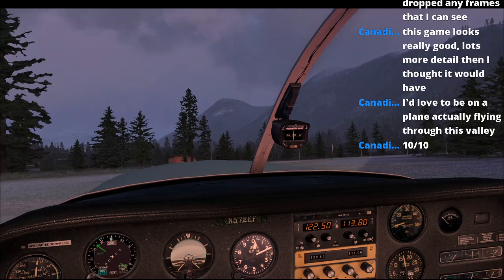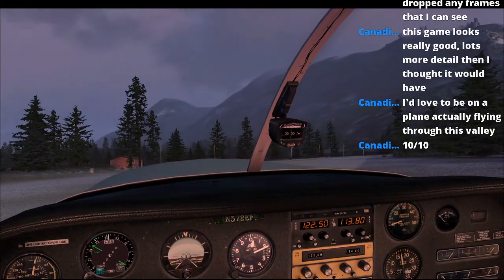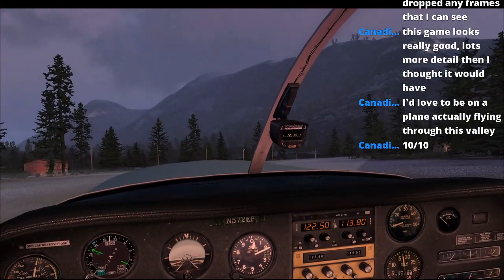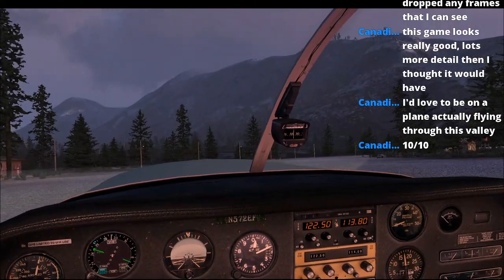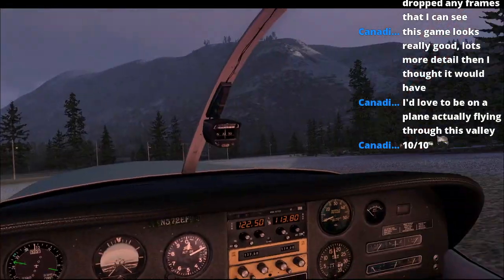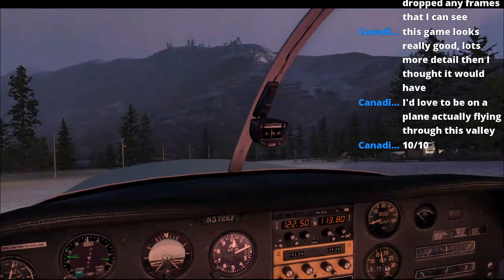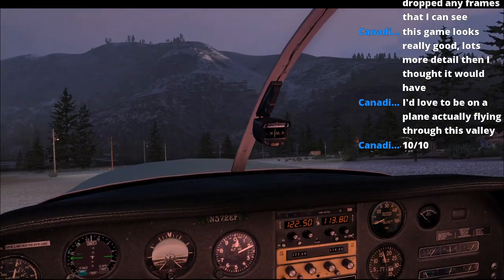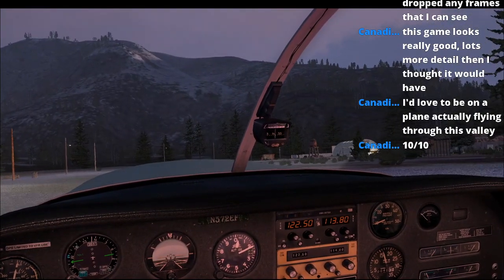See over the nose here. But yeah, it's amazing how well this has held up over almost 20 years. Is it the best looking flight simulator that's out there anymore? No. There are definitely better looking flight simulators out there. But I believe that it's the one that feels the most real to me. I really feel like I'm flying an airplane. It doesn't feel like a video game.